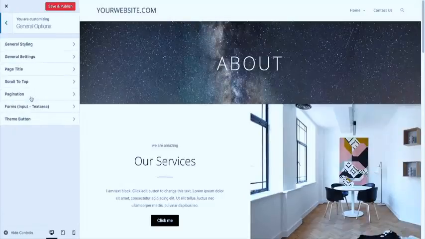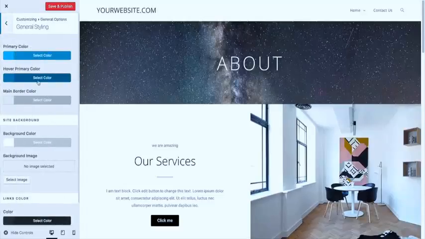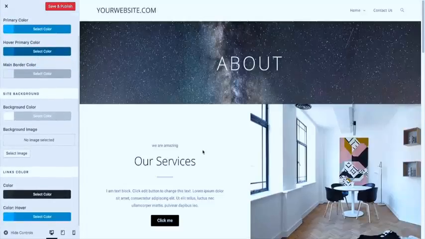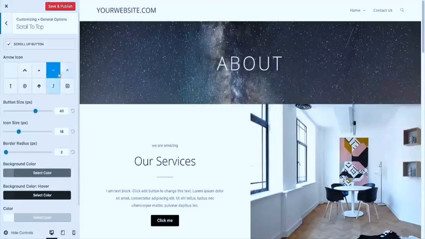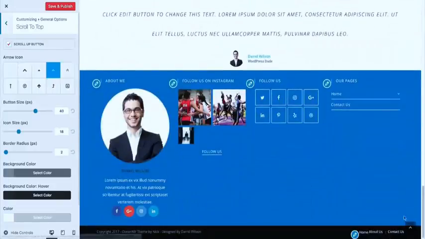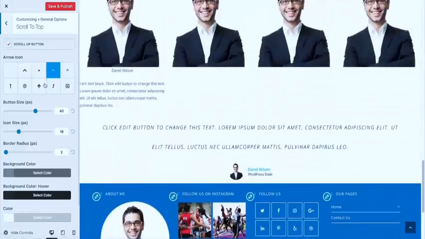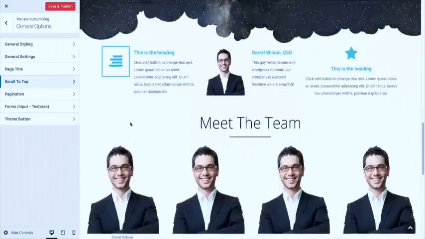Scrolling down here, we have the general options. So a lot of these actually don't really apply to us because we've actually used our own page builder and we didn't really use their page builder. So as a result, many of these right here are not really needed. But there are some, like the scroll to top button way at the bottom. You can go ahead and change that. See this icon right here? We can change that to something else we would like. Okay. So you can have fun with those and change those to whatever you want.